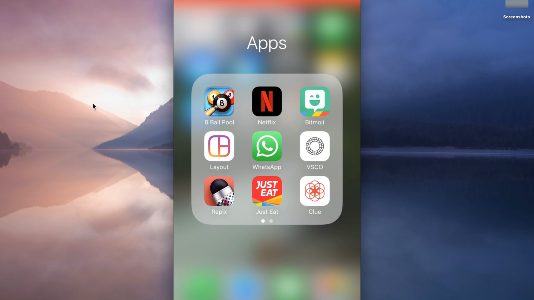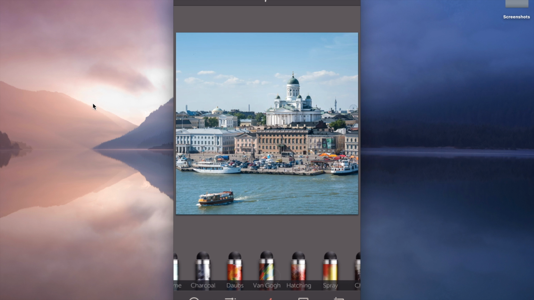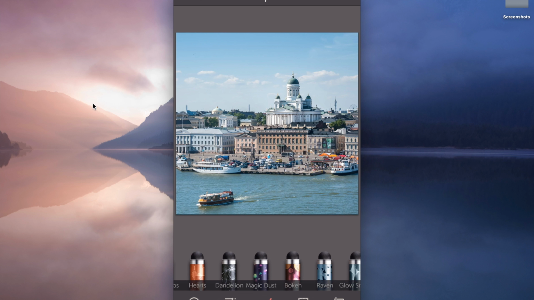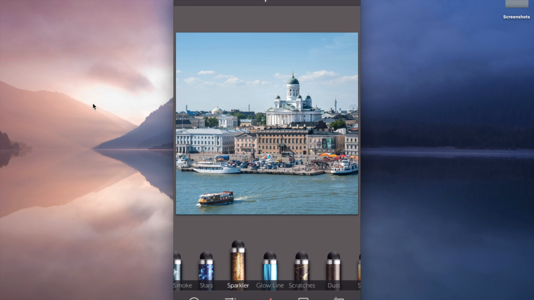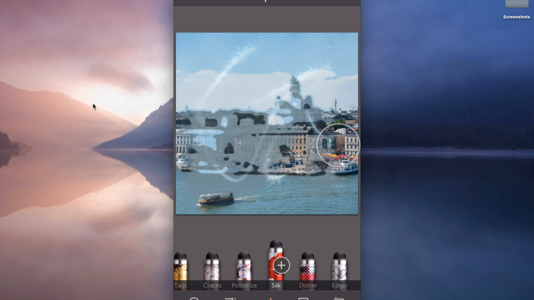But anyway, the first app is Repix. It's the bottom left corner. This is what I use to blur the background of my pictures. I'll probably just be speeding through it, but I'll also add in some useful tips to make your pictures look good. So yeah, we'll open this up. I have the premium, the paid version. But I bought that one. I went through a photo editing phase when I was 13, and I had this app back then. So that's why I have Sparkler or Glowline. What else? Silk. Oh, so nice.